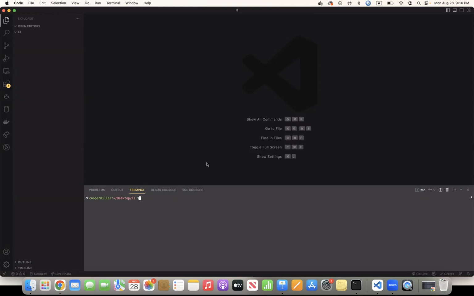So as we know, we have a tool called Cargo, which we can use to build Rust projects. So in our terminal, we can do cargo new lecture 1. Cargo new is the command to create new Rust projects, and lecture 1 will be the name of this project that we create. So if we hit enter, we can see that a new folder has been created. Inside of this folder, we have another folder called src, a .gitignore file, and also a Cargo.toml file.